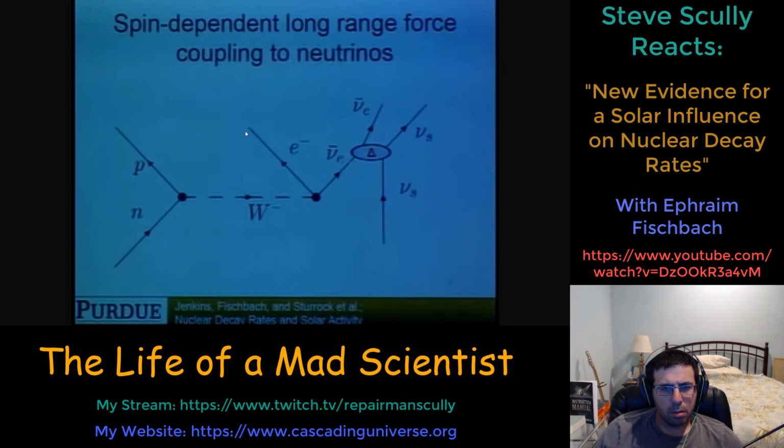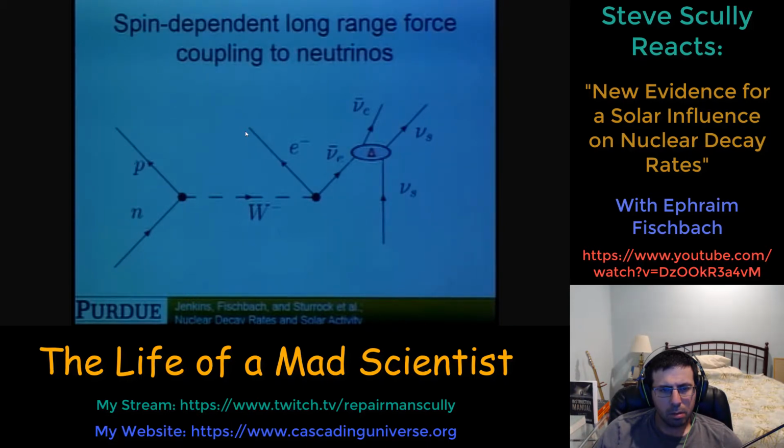Now, we all know that beta decays are extraordinarily sensitive to phase space considerations, which is part of the explanation why half-lives of beta decays extend from fractions of a second to tens of billions of years. This is one of the mechanisms. And if you want to convince yourself of this, you can think about the difference in half-life between a free neutron, which is about 886 seconds, and tritium, which is about 12.36 years.